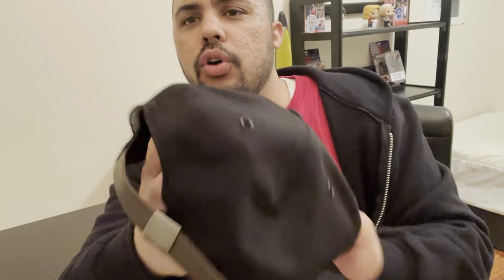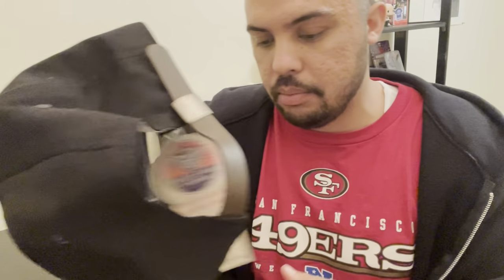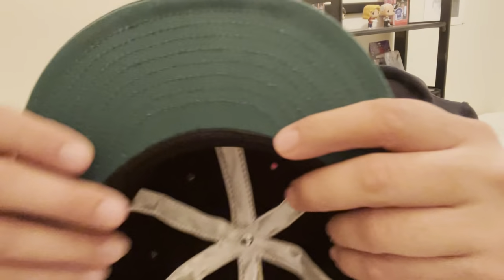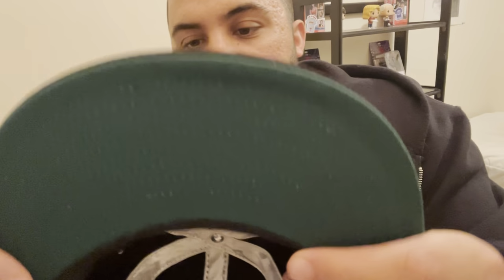Pretty dope. From what I know, you can either get them fitted or with this type of back. So this is what my brother likes. Personally, if it was me, I'd get it fitted. But you got that felt. The Tulsa patch is felt. You got the green cotton under visor. You got the metal eyelets, which is right there. It's metal.